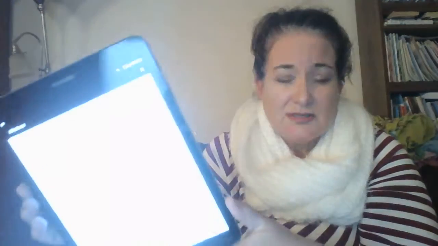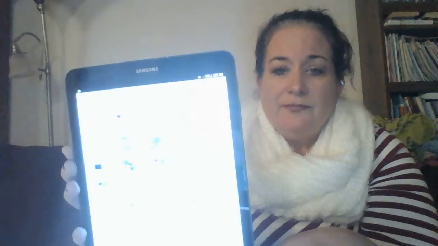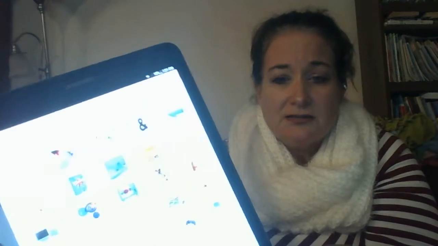Originally, I had something similar to this called the GoTalk Plus 20 from our speech therapist at school. When I went to use it last night, it wouldn't work for me. I was kind of frustrated and went back into our list of the ones that the professor had suggested. This is one that piqued my interest because it was similar to the GoTalk Plus 20. So that's why I chose this one, and I'm kind of glad because it's actually a really cool one.